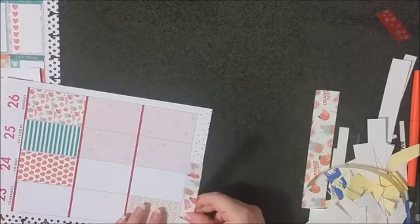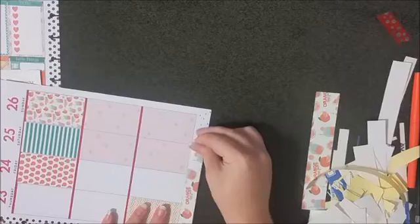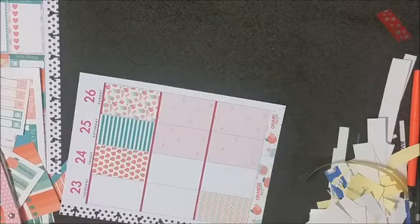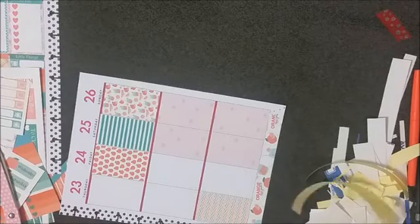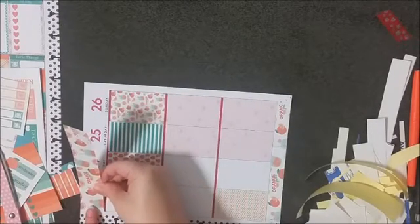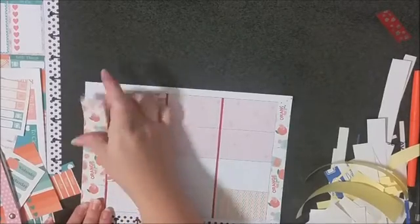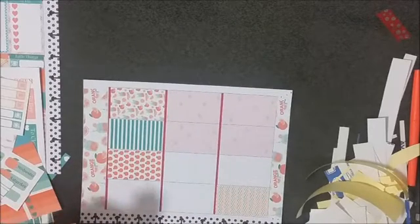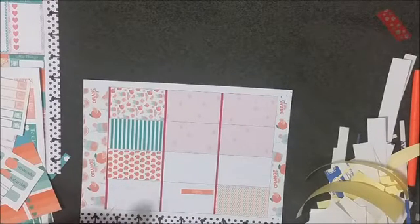And then here I'm just putting down my little washi strips, and because this was a test print, it is slightly off. It's totally my fault. I'm not technologically minded, so my software that I use when I print my PDFs, there is a section in there somewhere that keeps scaling down my damn patterns, and I don't know how to turn it off to stop it from scaling itself down. So yeah, it is a little bit off, this test print, but I still like to use it because I don't like to waste my sticker paper. And then I've got all that down.